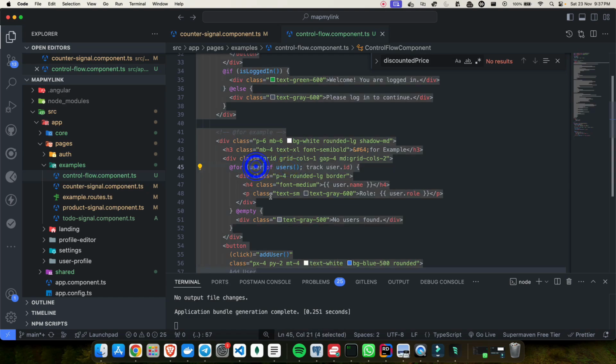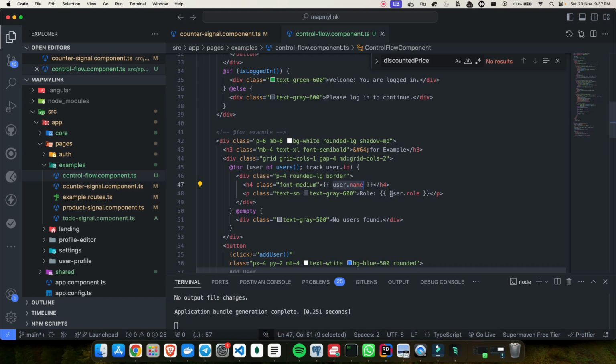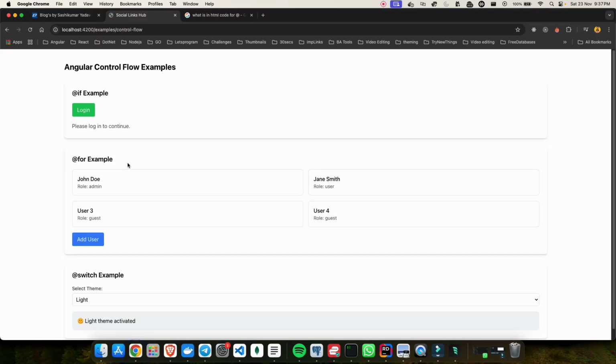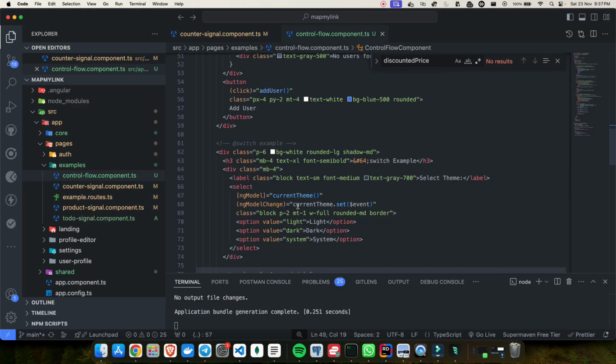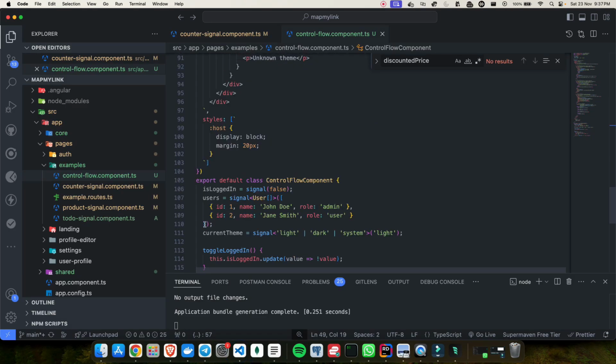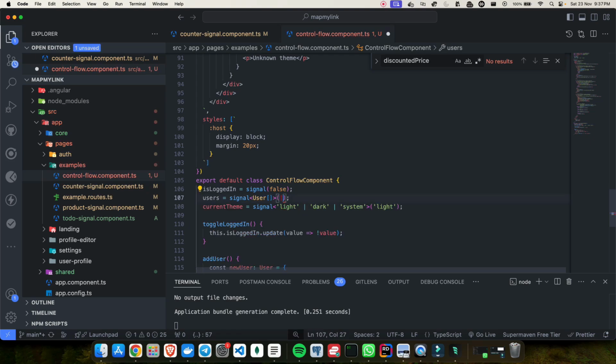And now here we can get the single user, and for that single user we can display the name and we can display the role, right? But what if your array is empty? Currently we have data over here. If I refresh, we have 2 values by default. Now for example, the value is empty. So let's go back here and try to make this an empty array. What will happen if it is empty?